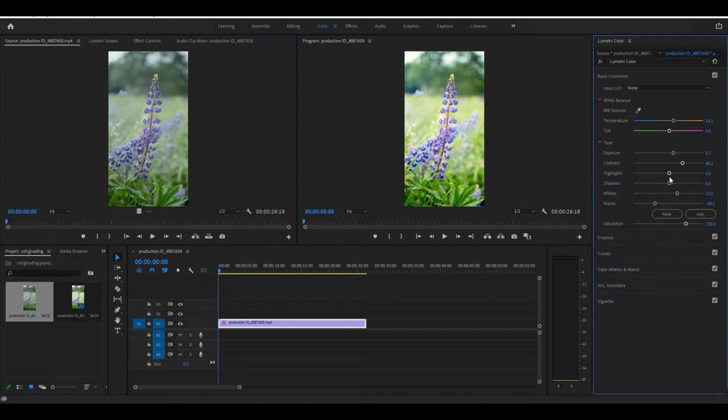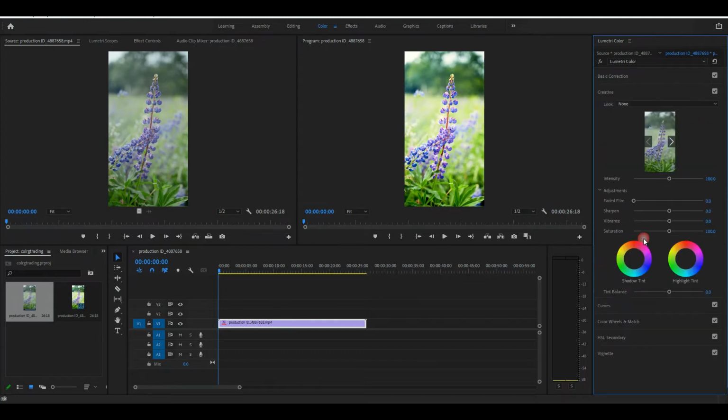Yeah, now it's looking good. Now it has changed a lot. Let me now go to the sharpen section. Sharpen a little bit. Vibrance. Saturation a little bit.